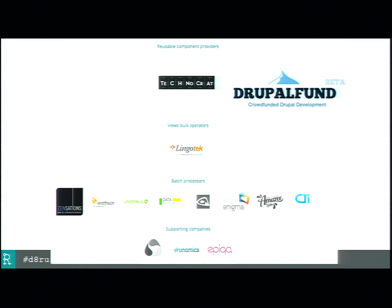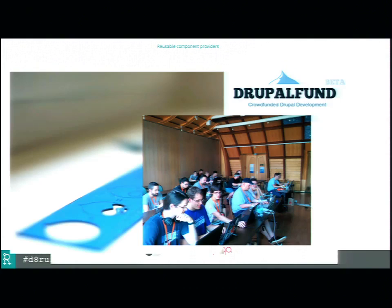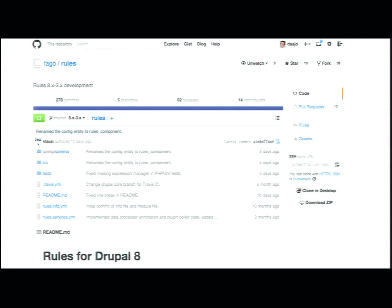And we did so via the Drupal Funders campaign. We produced some cool rulers that you still can get. And we also run sprints at various events in order to already get coding. So we're not just trying to get funds, but we're also spending the money already. And we are developing all on GitHub using the pull request workflow. So it's all shiny and a very cool experience. For new contributors, you can join us on the sprints.